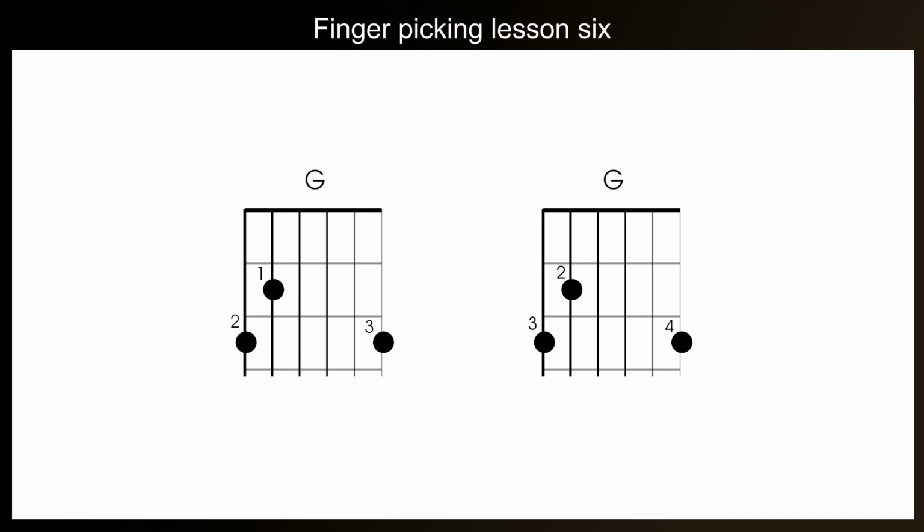Here's the exercise played again, 4 times with the 1st, 2nd and 3rd finger, and 4 times with the 2nd, 3rd and 4th finger.